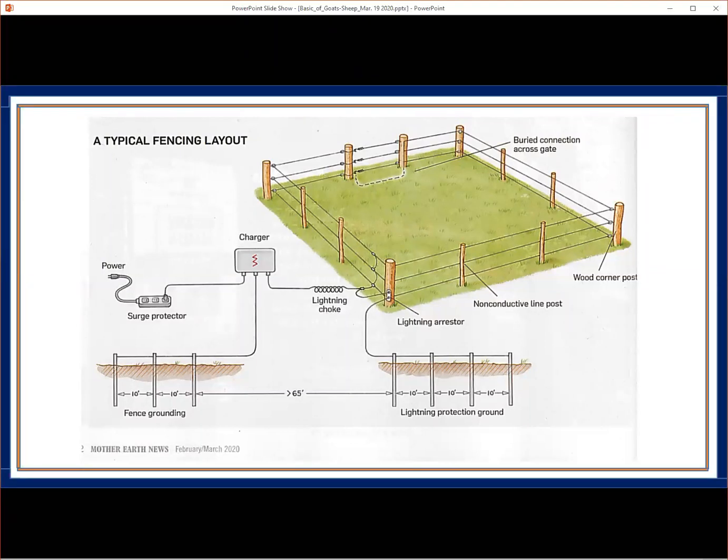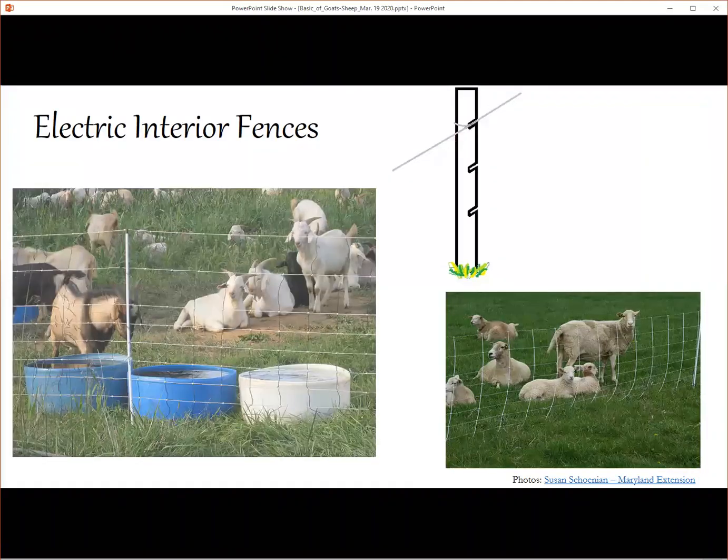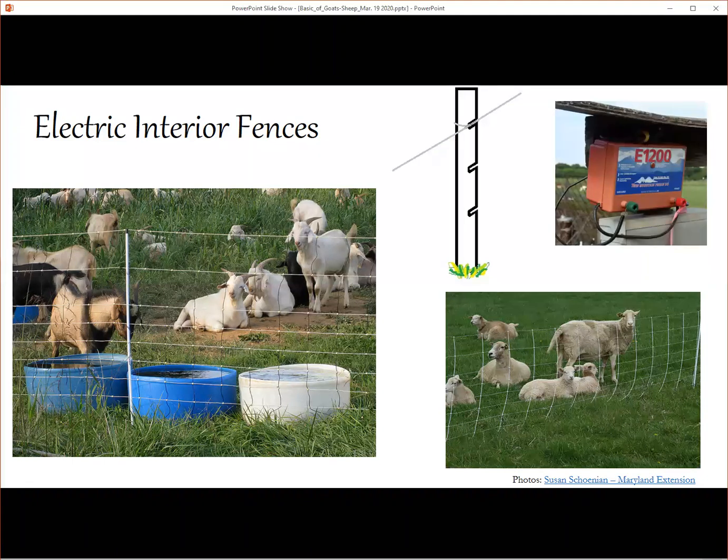And the reason why we get electrocuted is when we hold those wires and we are standing on the ground, we are actually grounding the wire. So that's what happens when the animals touch that, they get zapped and they get to learn to keep away from it and stay where they wanted. Again, examples of electric wire netting, and you see the charger at the top right-hand corner, delivering 1,200 kilojoules, and stay posts that you see in between there could be wooden or could be plastic, holding the strands of wire if they're electric.